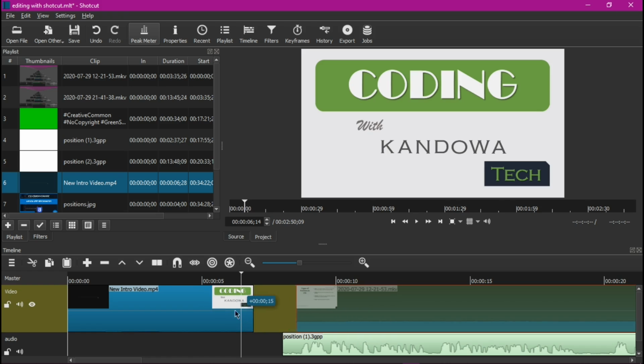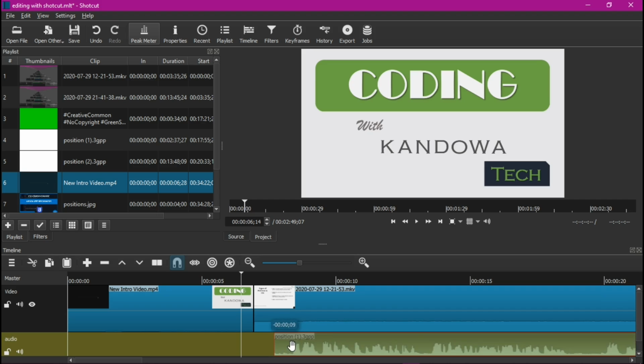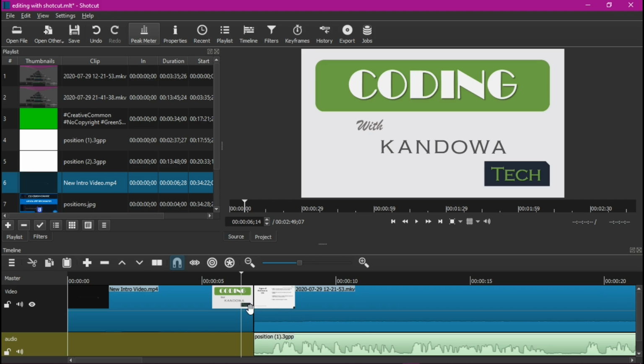Make sure you click it, and then when you grab this and move it, you see it snaps to the end of that video. And then you do the same thing with this one. Snap it at the beginning there. So that's how you can snap your video, and make sure they are touching each other.